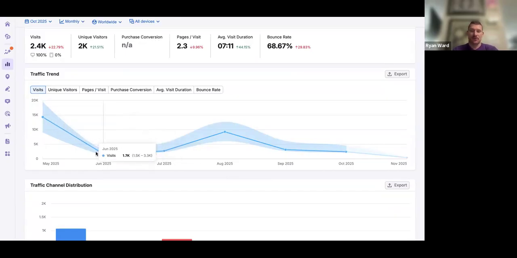Again, this is data being pulled from SEMrush, so it doesn't necessarily mean this is fully accurate. The only way you can get these accurate numbers is from Google Analytics, or whatever other analytic tool you have implemented on the website.